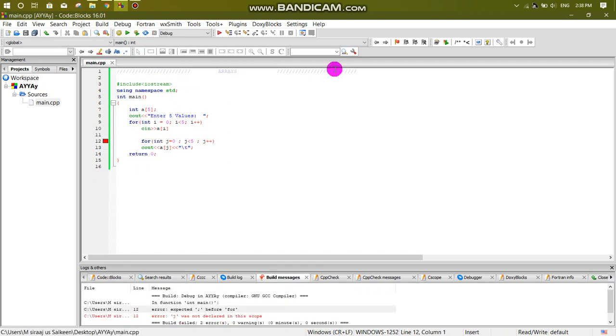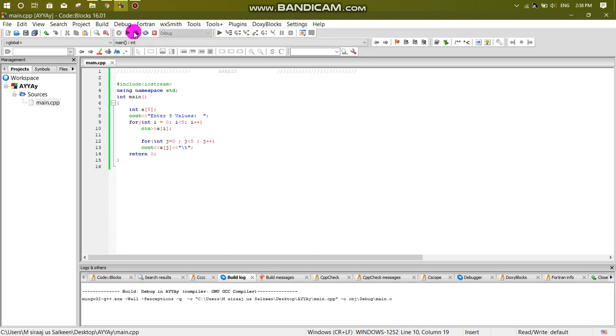There is another error in my program, so let's find it. It says expected semicolon before the for. Here I didn't write a semicolon, and it's fixed now. So I'm saving it, and then again I'm going to run it.